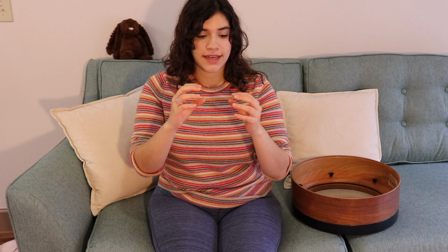And I have actually met Stevie a few times, and I've actually seen him make a tipper right in front of me, and it's really incredible. He has so much precision and he puts so much detail, and if he makes a little mistake he'll have to start all over again. It's really incredible to see it. If you ever have an opportunity to go to his workshop or to meet him and see him in action, I would suggest that you do that. It's really cool. So let's get started.